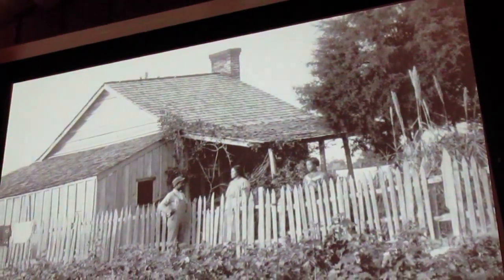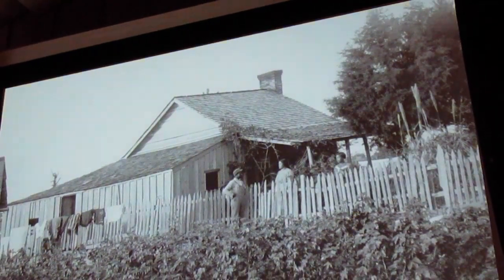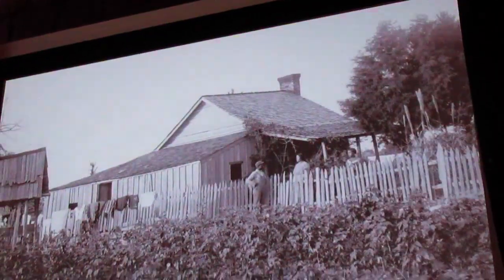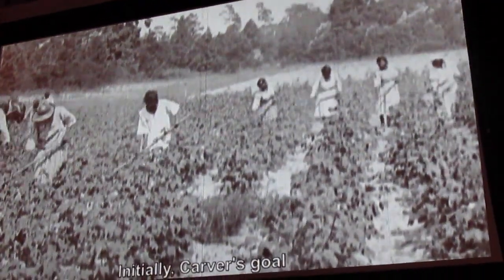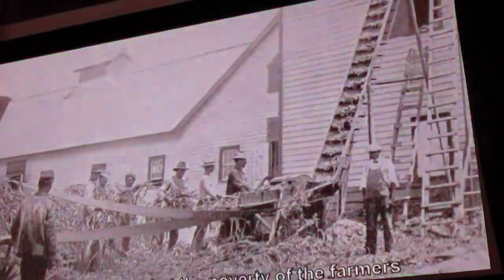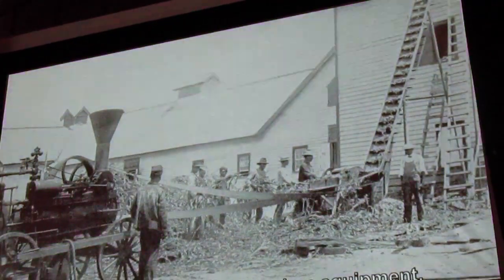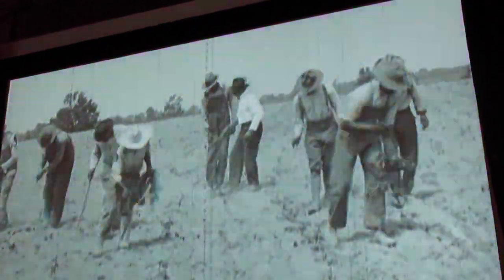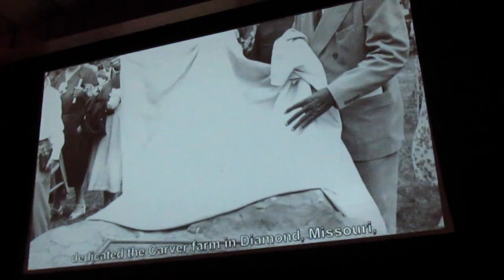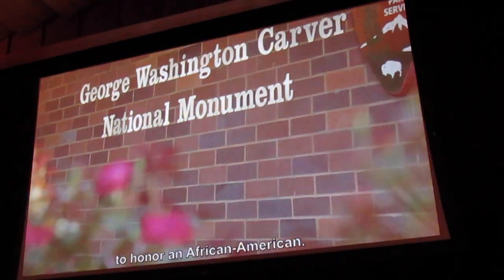Decades of sharecropping and tenant farming had bound the black farmers to white landowners, as well as to poor, eroded soils, simple tools, and outdated techniques. Initially, Carver's goal was to teach a more scientific approach, using up-to-date methods and machinery. He soon learned that the poverty of the farmers would keep them from getting modern equipment. So his approach evolved to simpler means of conservation and crop rotation, methods that were more easily within their reach. Ceremonies in 1953 dedicated the Carver Farm in Diamond, Missouri, as the first national park to honor an African American.